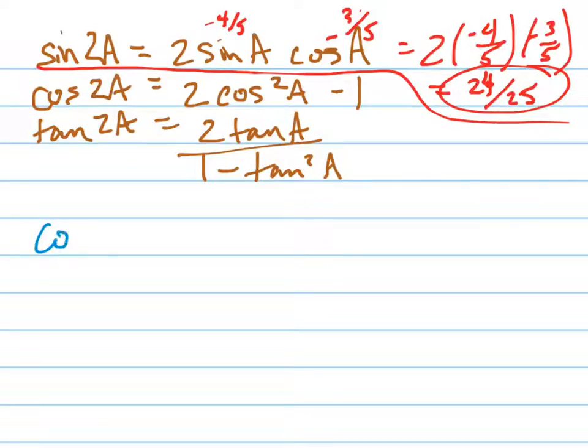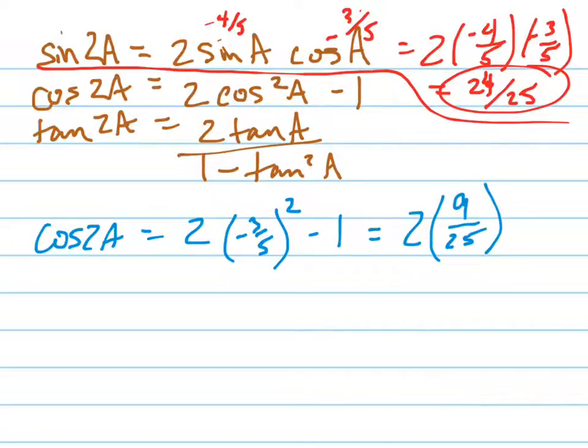Let's do the cosine in blue. The cosine of 2A equals 2 times whatever the cosine of A is, which is negative 3/5, squared minus 1. There's a couple other formulas you could have used, but it doesn't matter which one you use in this case. So that just equals 2 times, let's do this one step at a time, 9/25 minus 1.